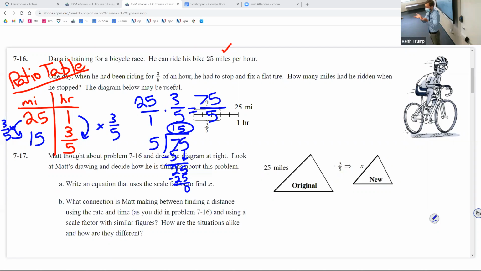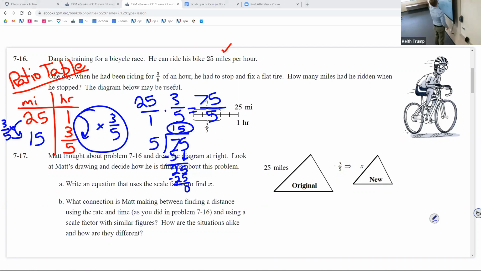The ratio table just shows you exactly what's happening and it shows you why we would multiply by 3/5. Again, this is the most crucial part here. To get from 1 to 3/5, we multiply by 3/5. Okay. All right. Now I'm going to take a look at the percent of method.